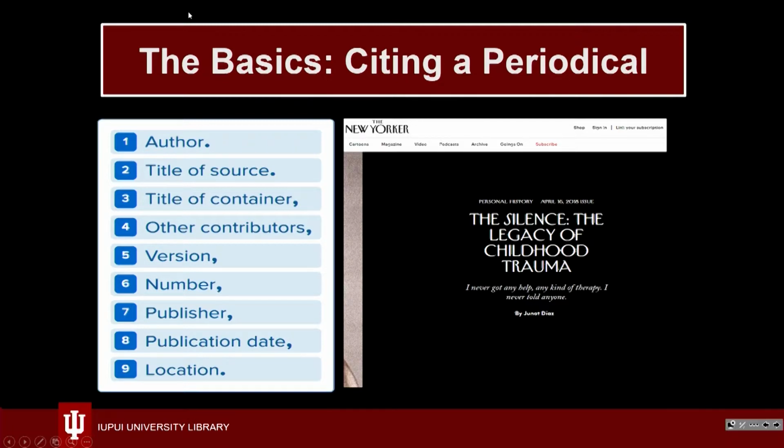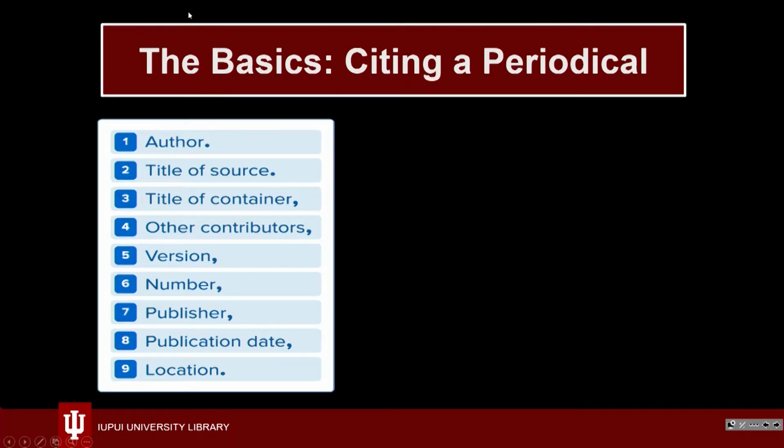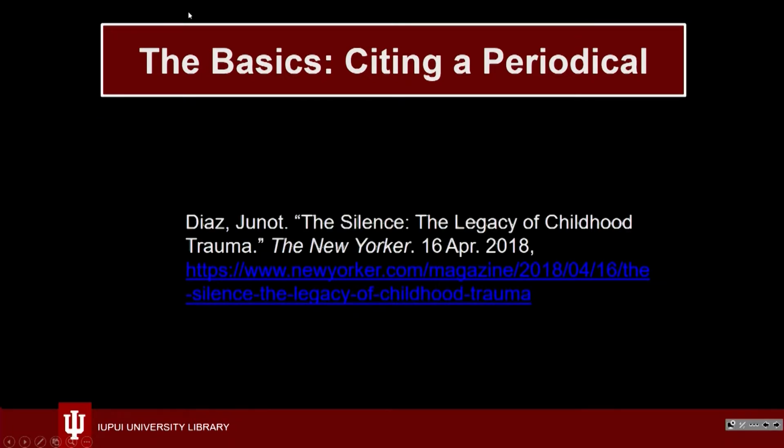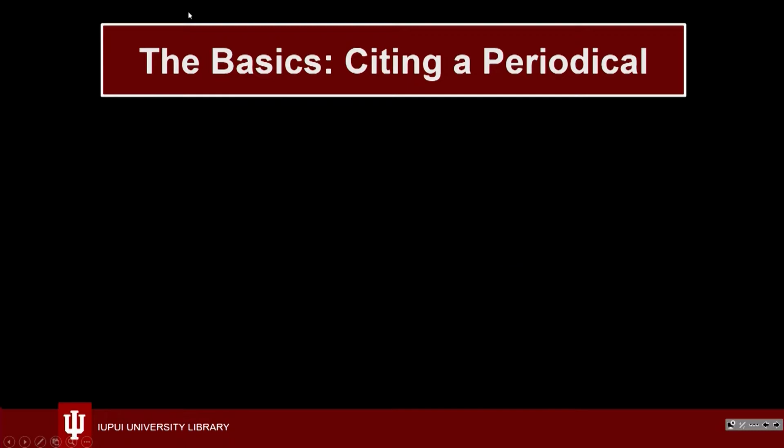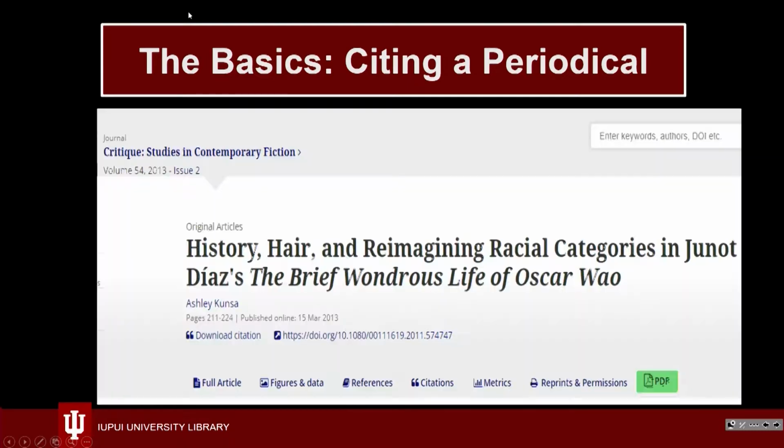Consider, for example, this article recently published online in The New Yorker. Pay attention to the punctuation being used here. We have the container or overall body of work cited in italics, while the particular article, section, or chapter is cited by its unique title, which is then enclosed in quotation marks. The location, in this case the URL, is given at the end of the item. This is enough information for an article found on the web.